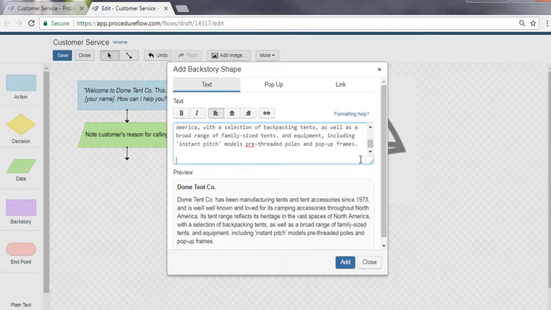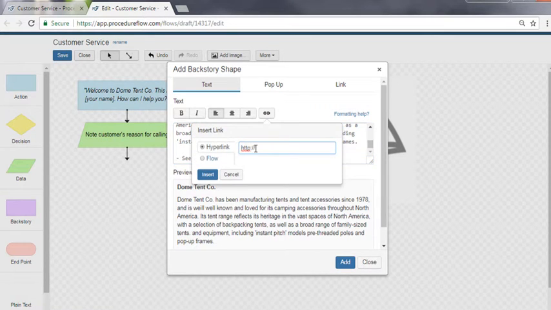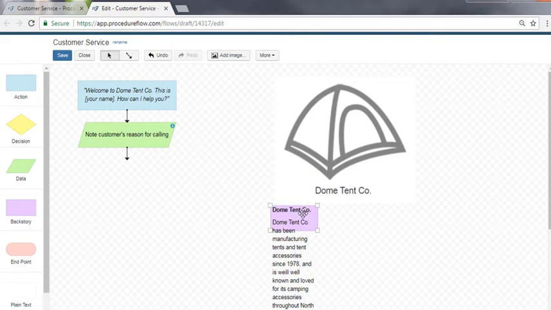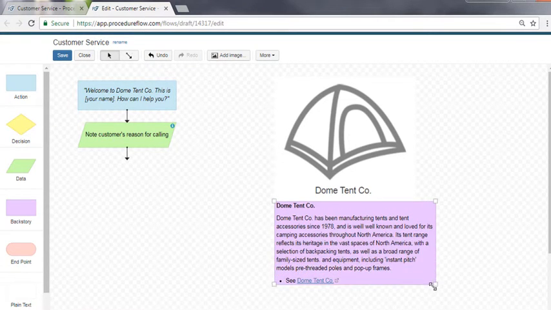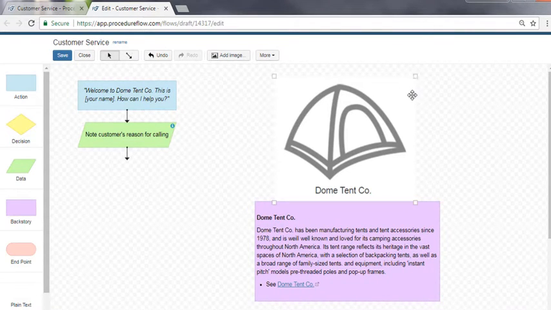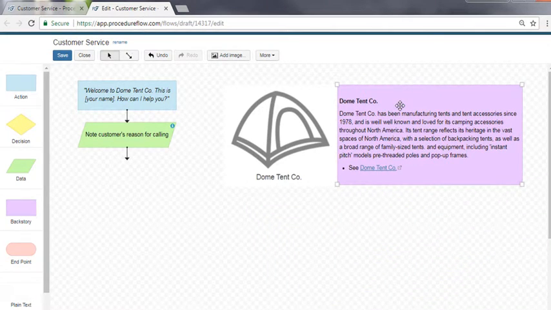So once we have our backstory added in, the next thing that we see a lot of customers doing is just adding in a link out to their company website. So we're going to use the hyperlinking function, the chain icon. We're going to select our text, hit that icon, and we're going to put in the link to dometenco.com. So for new employees coming in, they now have a little overview of Dome Tenco and where we came from as a company. And they also have the link right out to the Dome Tenco website. So if they need more additional information or they're helping a customer and need to quickly go to the website, we have that link right there for them on the home page.